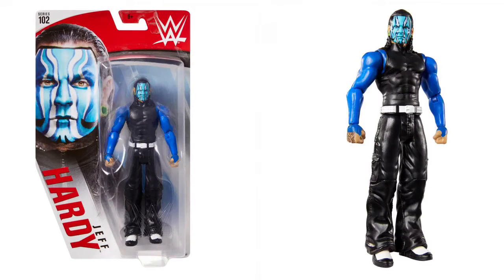Now we are looking at Jeff Hardy. You cannot go wrong with Jeff Hardy figures, man. I definitely want this one because it's Jeff Hardy. I like the blue, I like the paint — I'm a huge fan of face paints. It's so dope, so sick. I definitely want to get this one.